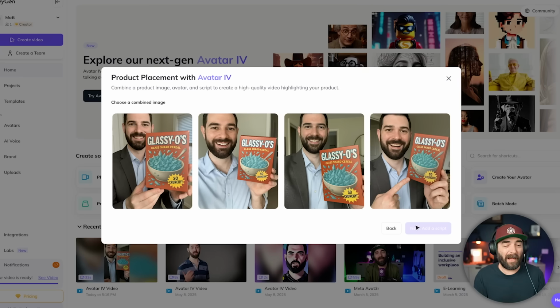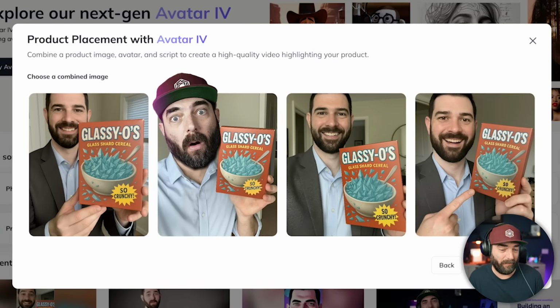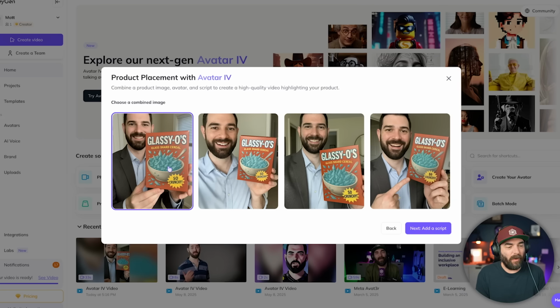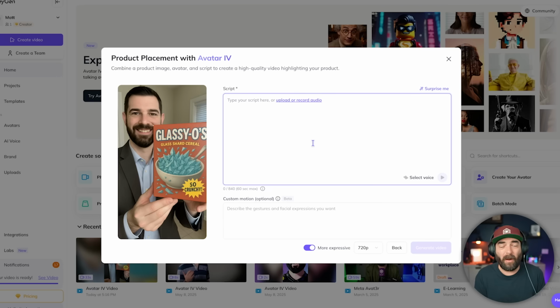It gives me some options to choose from. I wouldn't really say they look exactly like me, but close enough for demo purposes. I can select one that I want to use, click add script, and now I can upload the script I want it to actually say, or I can record audio and have it lip sync to that audio. And the final result looks something like this.